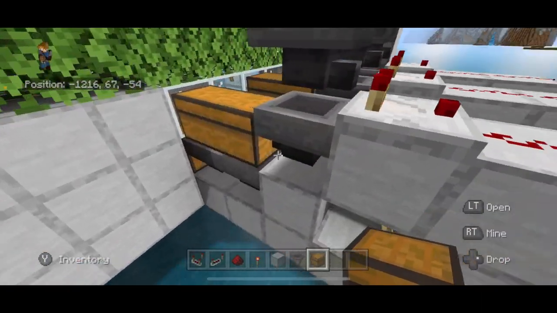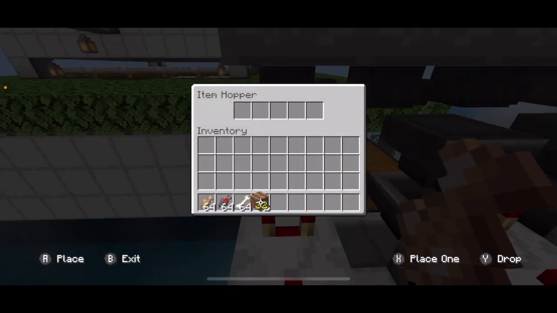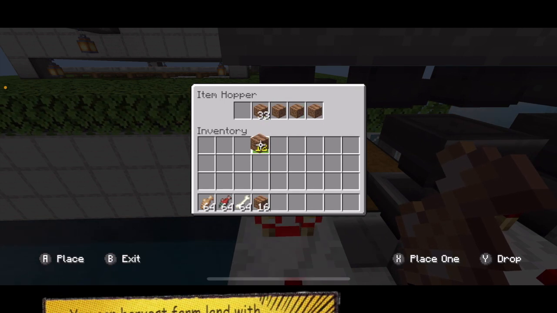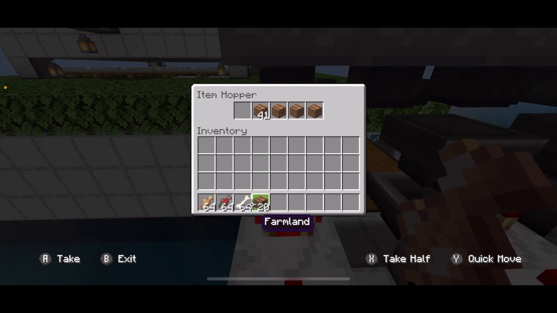Okay, in this first one, since it's going down to the chest inside, I want fish. So I'm going to take a placeholder block, a block that will never go through this system, like farmland. Place it like that. So I placed one all the way across, and I'm filling the second slot up all the way up to the number 41. That makes 44 items in total.